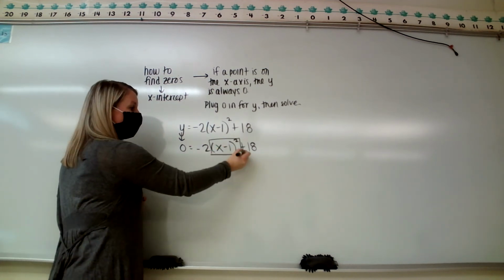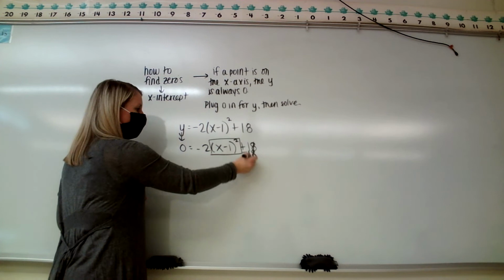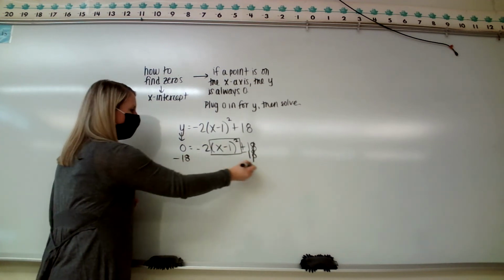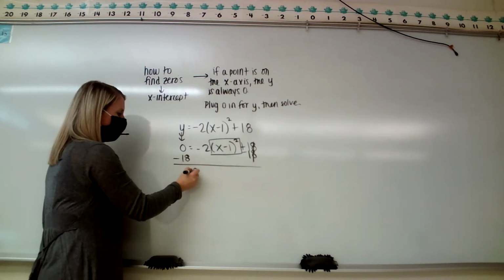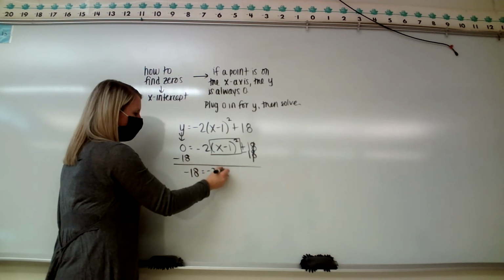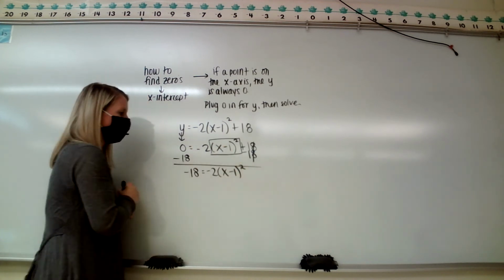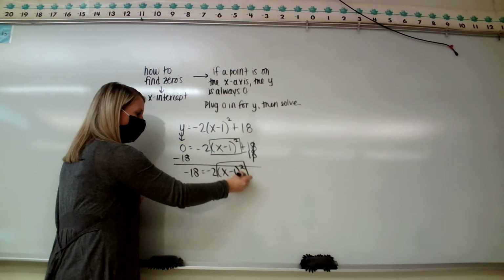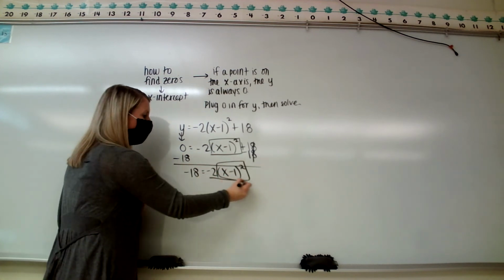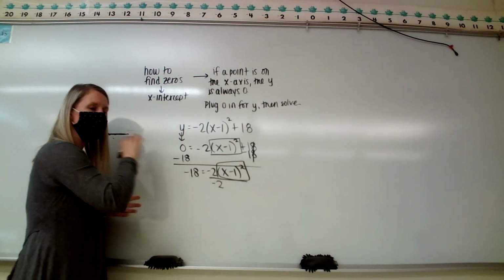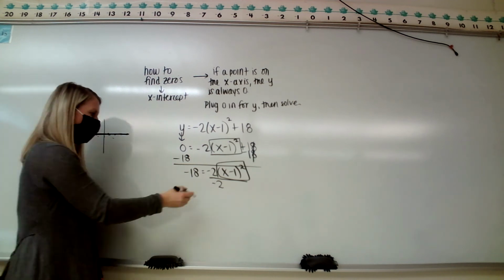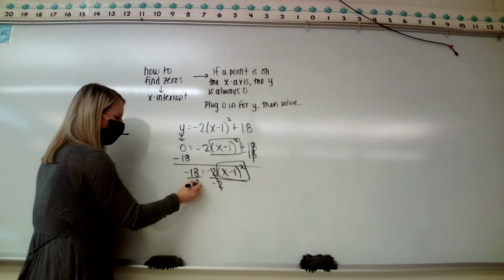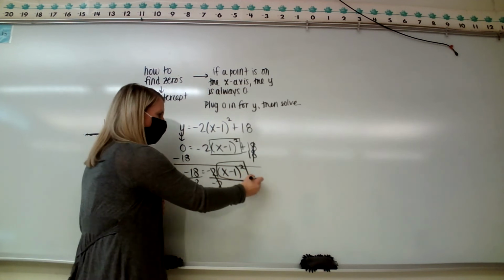So before we start, I'm actually going to subtract that 18 first. So I'm going to move the constant. Okay, so now that's moved. Once again, I still want to isolate that parentheses. I'm going to divide everything by negative 2. Please don't distribute in. You can't distribute when that's squared. That's illegal. So I'm just going to write over here because I'm running out of room.